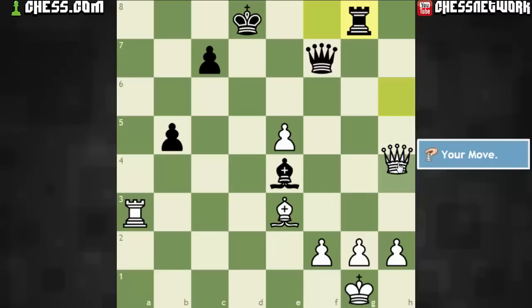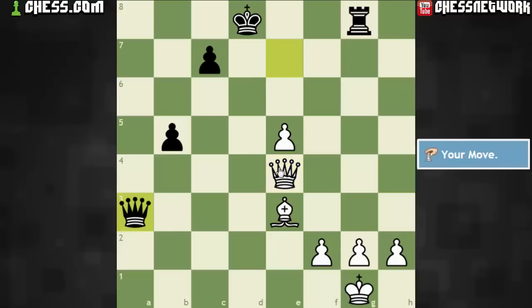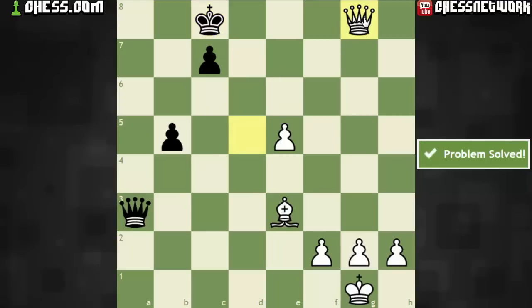Yeah, this is it. Queen to h4. Queen takes bishop. Queen takes rook, and now queen here. And now we take the rook with check. And that'll be it. Yep.